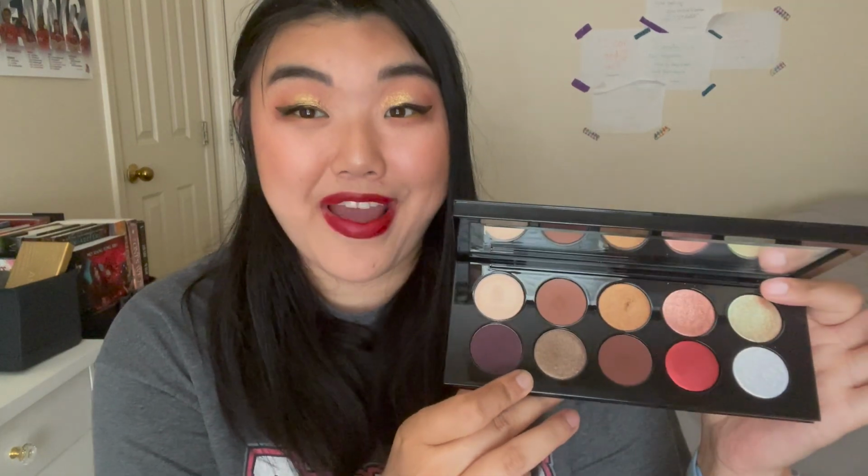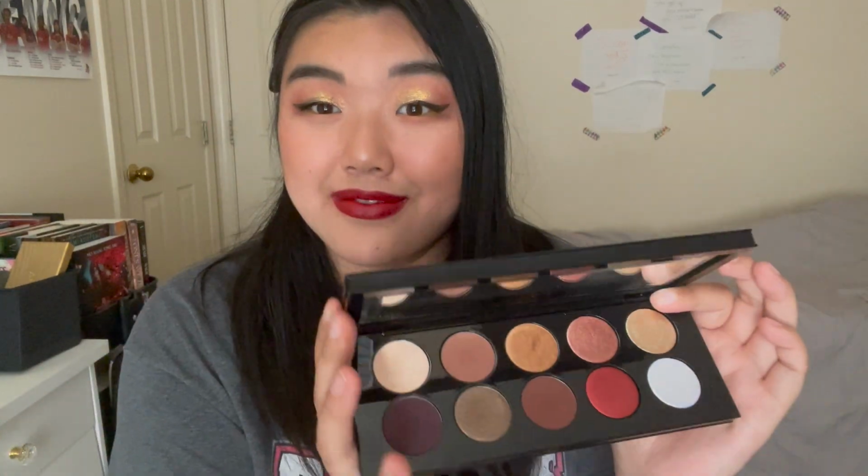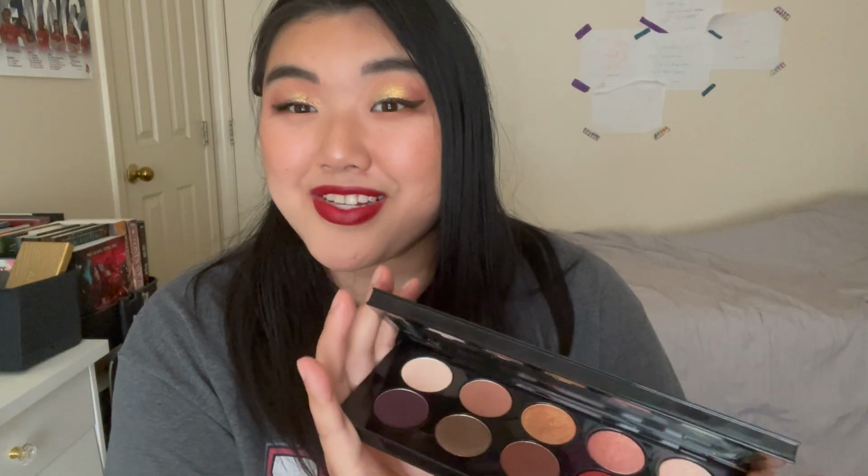I'm gonna go with my Pat McGrath Bronze Seduction because, again, I can use these mattes every day for an everyday look. I can use these more smooth metallics for an everyday look. I can use a Blitz Astral to make it pop more fun. Yeah, I'm gonna go with my Bronze Seduction just because, even though this gives me more variety, I still love this palette. I would reach for these shades for the mattes more than these ones. Oh, this one hurts so bad though. But I'm gonna stick with the Bronze Seduction for this round.